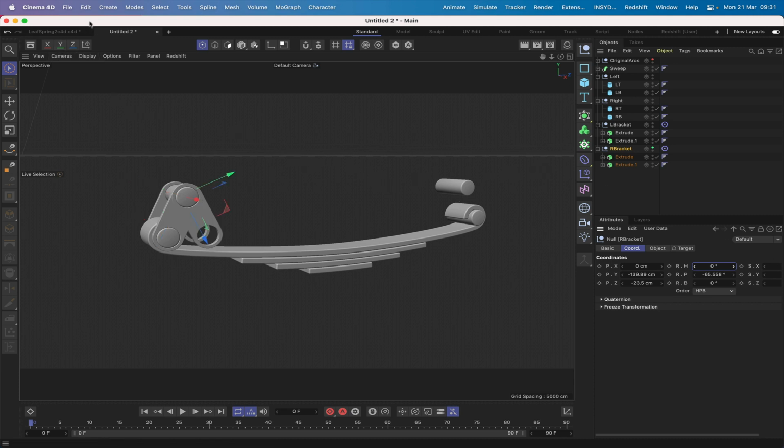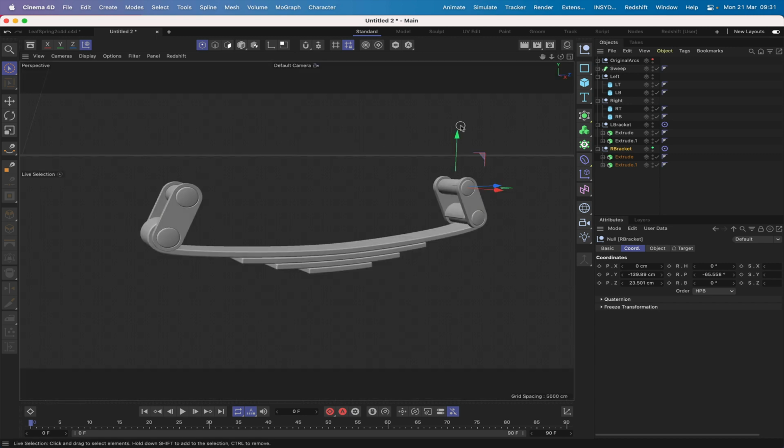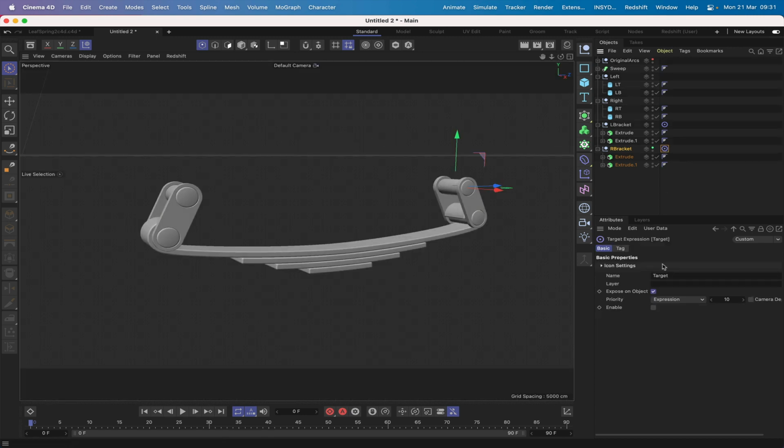And then select my world axes and drag this into position over here. Go into my right hand view object and just make sure it's set up correctly, which is about there. That should be fine. And then with this I can make it target the right bottom. That's where I'm going to want to target.